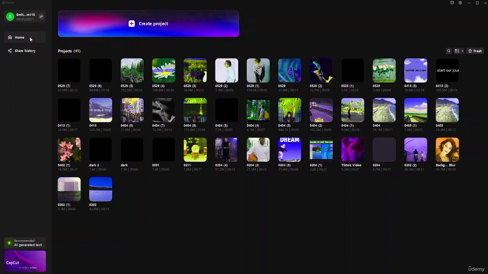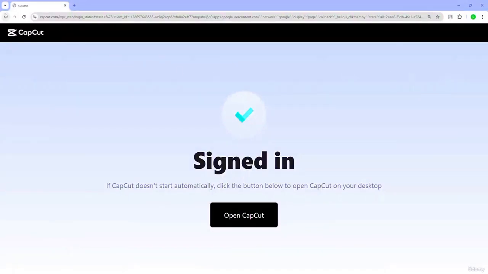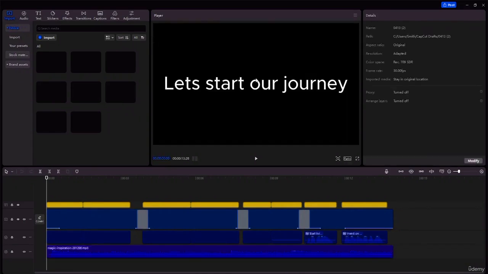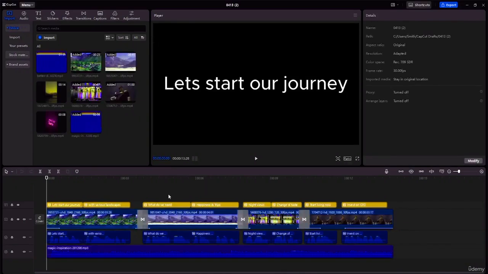Now let me tell you about this particular interface. As we are here in the home page, under projects, whatever projects you are able to see, these are the projects in which I have worked recently. Okay, so these are the projects that I have worked on recently over here. And also here, if you want to delete anything, okay, let's go back. As you can see, this is the one I have worked on.